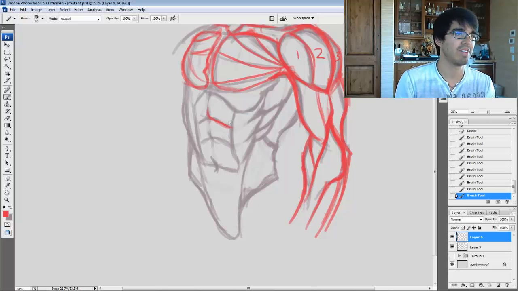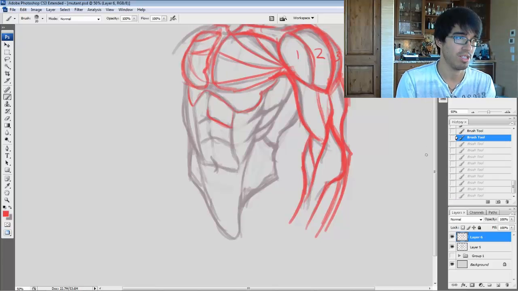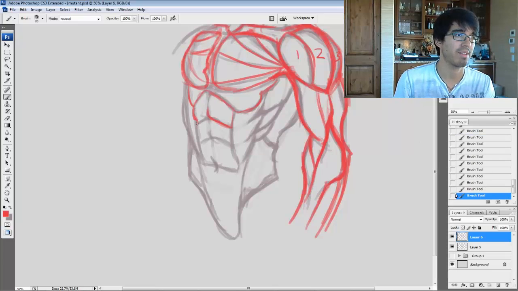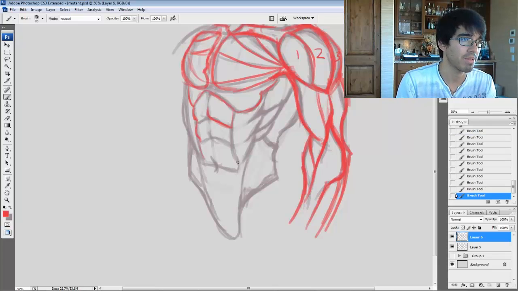Let's just go over this very quickly. Let's go over what we have learned. We've got the abdominals here. This is the comic book muscle. I don't know exactly what it is, but I'm pretty sure it represents the rib cage, just as it connects back up into the chest, right? And always keep in mind where these plane changes are happening. In fact, I'll do another drawing over top of it that represents the plane changes.